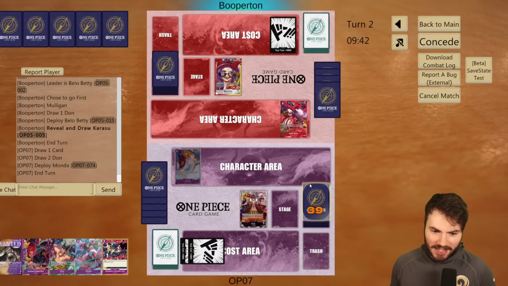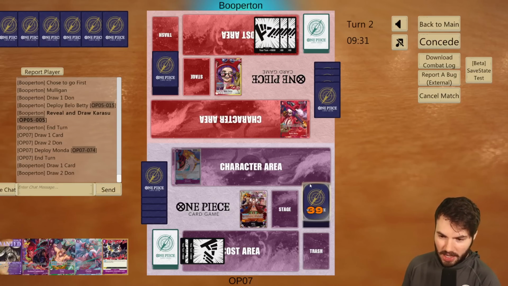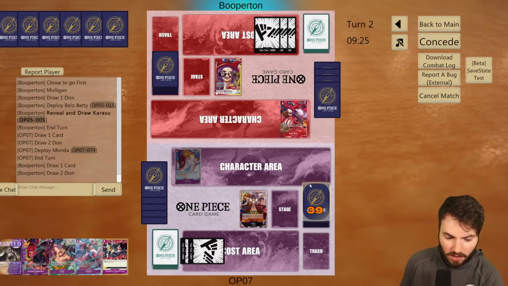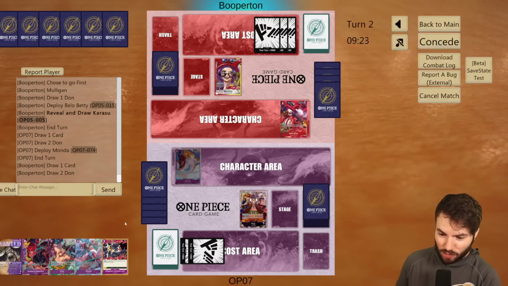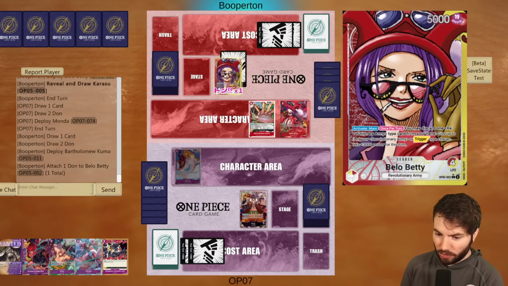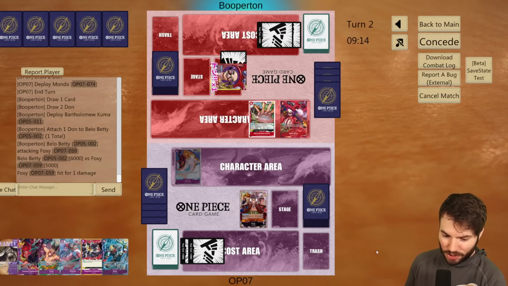One thing to note is that attacking the Belo Betty can be problematic. Being able to lock down stuff is really good here. If we're able to lock down a Karasu, which they have in hand, then that means we turn at least one of those things that negates our abilities down by 1. Foxy is really good as well because it does reduce their power, although with the Belo Betty leader, you're gaining 3,000 power on all of your trigger or Revolutionary Army types. So it doesn't really negate that much, to be quite honest.